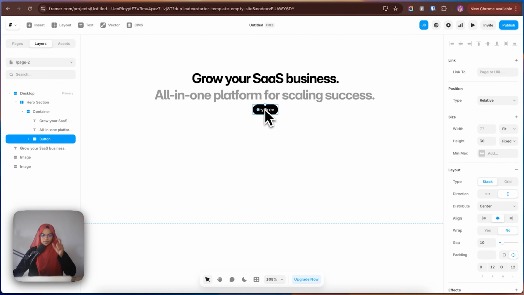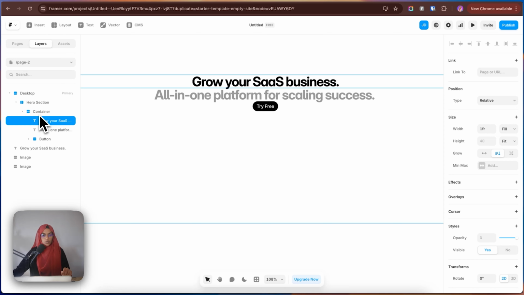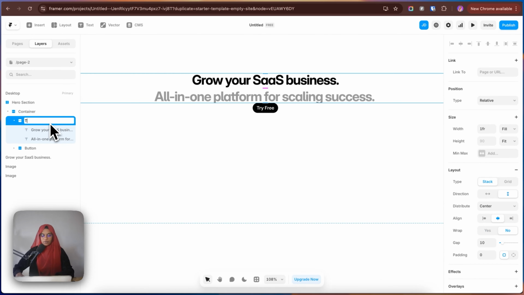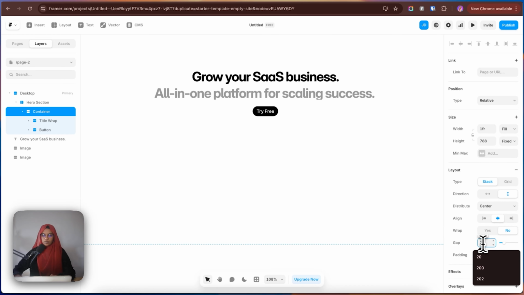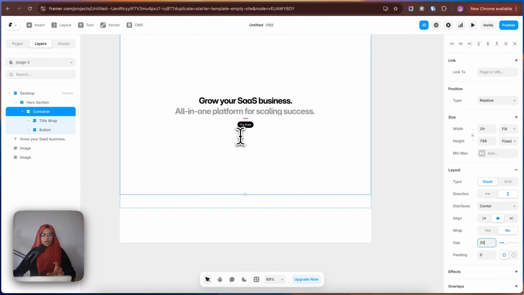Okay, so now we have our titles and a button, but I need to create appropriate spacing between the titles and the button. So in order to do that, I'm going to the container and increasing the gap, but it doesn't work as expected. It's because we have added the titles and the button inside this container itself. So in order to give space only between the titles and the button, we need to create a stack for only the titles. So let me add a stack, and it will act as the title wrap. Now it will be easy. I'm going to its container and creating the necessary gap of around 30 pixels. Okay, so we have made this one.